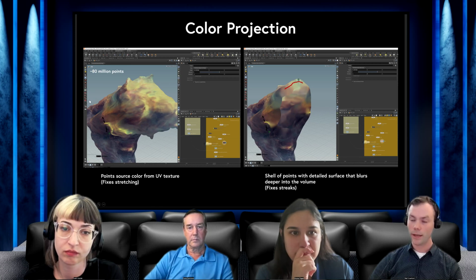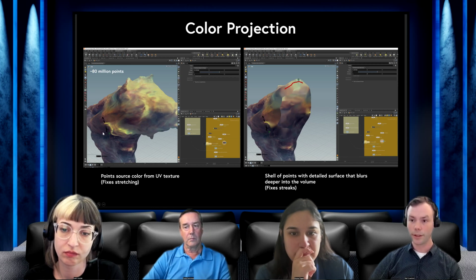So that's why we're not getting some of the extra stretching that she was showing on an earlier slide. But the problem from here still was that when this was converted into a volume, it still had that projector-through-smoke look.